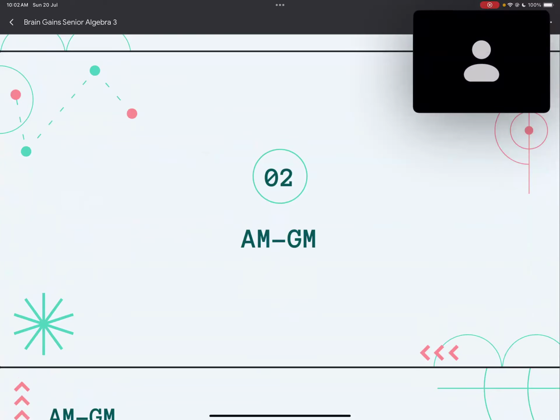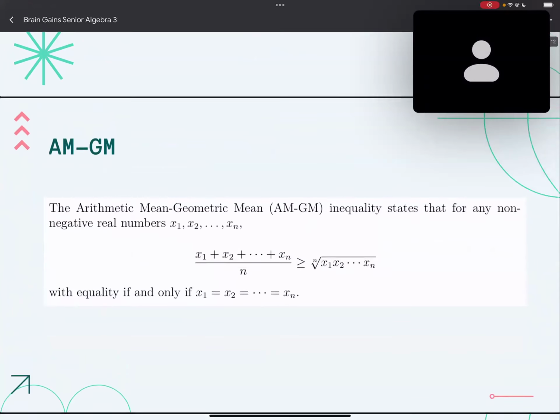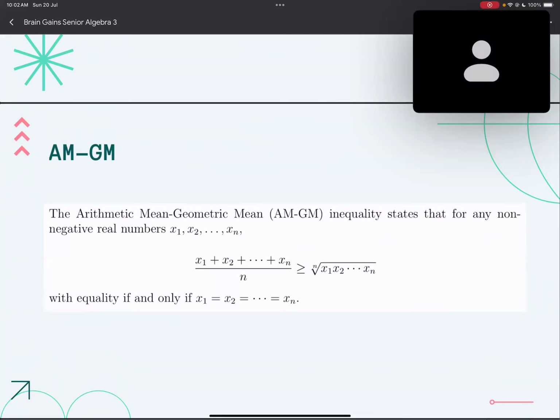Okay, so firstly on AM-GM. So this is the statement of the AM-GM inequality. So for the arithmetic mean, you've probably seen it quite often in school and in your standard curriculum syllabus. So you might refer to it as the average, right? When you add up the sum of some numbers and then you divide it by how many numbers there were. So that is seen on the left-hand side of this inequality.